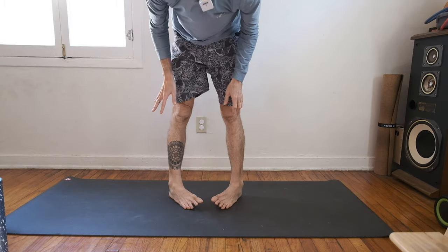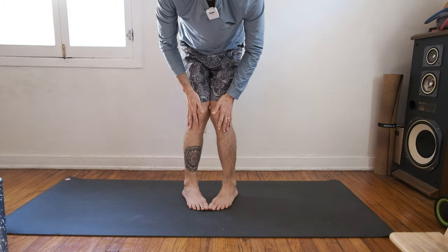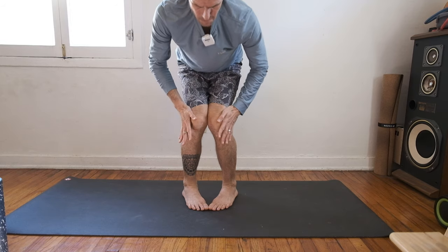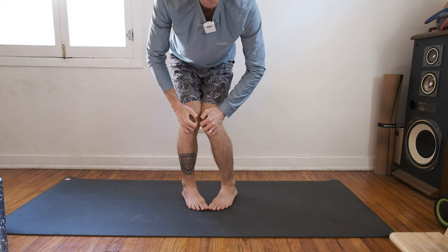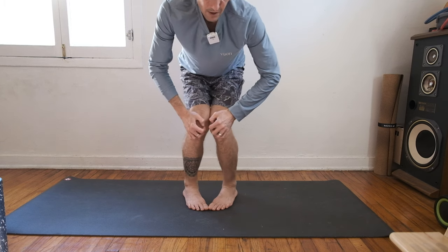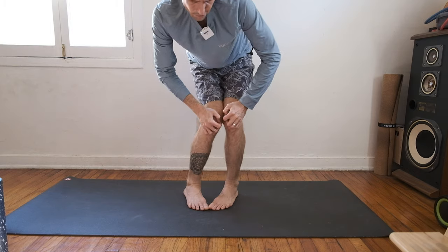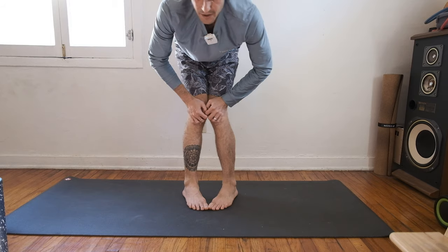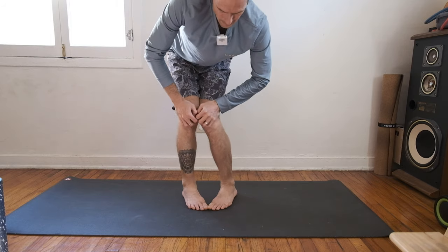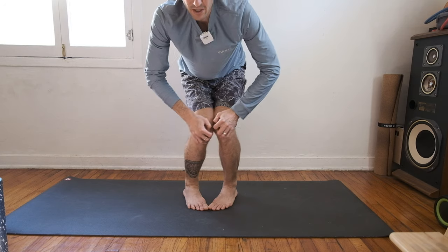The next maneuver that we're going to do is knee circles. Bring the toes together, have the heels apart. You're going to bring the knees together, bending the knees. Have your hands on the knees for support, and you're going to roll around 9 times in one direction, and then 9 times in the other direction.